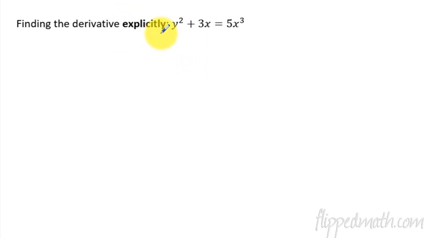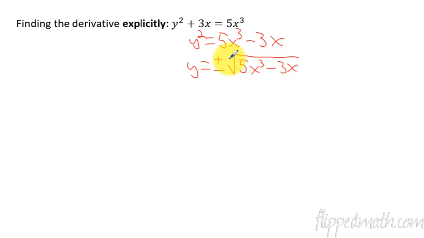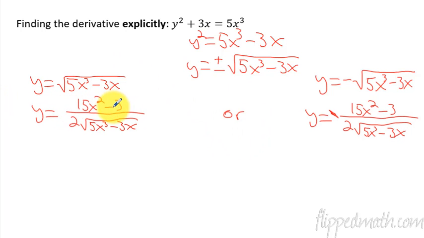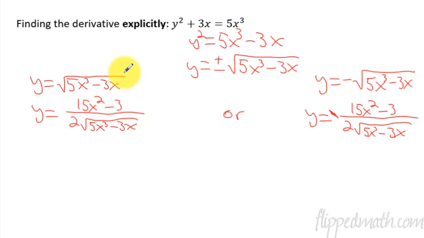Let me show you why being able to do it with implicit differentiation is so important. Let's try to do this explicitly — not the way we're going to do it in this lesson. First we get y by itself. Now we actually have a plus or minus because we took the square root, so it's really like we have two equations: y equals square root of 5x cubed minus 3x, and y equals negative the same thing. To take the derivative, we take the derivative of both of these equations, and you get this monster mess. The problem is when we want to find the slope at a point, you've got to plug in x. This is just a mess, and besides that, taking the derivative was kind of tough. So the reason we want implicit differentiation is because when it's hard to solve for y, or when taking the derivative is just a lot harder than it would have been done implicitly, then we want to use implicit differentiation.